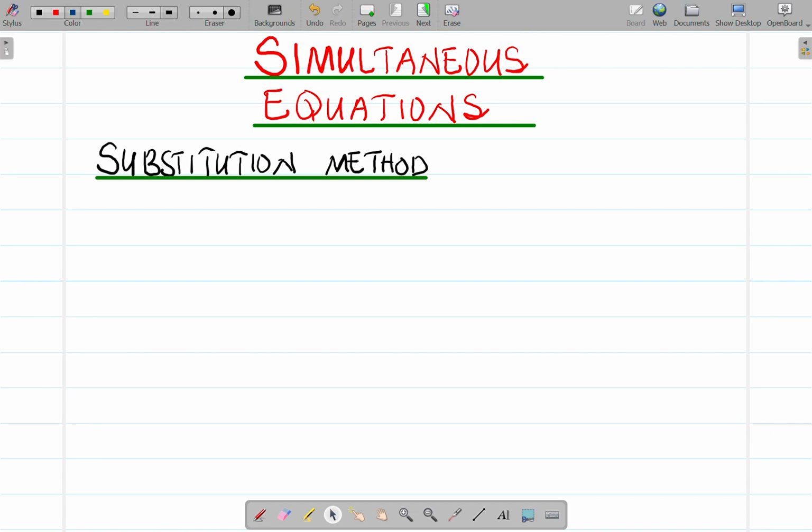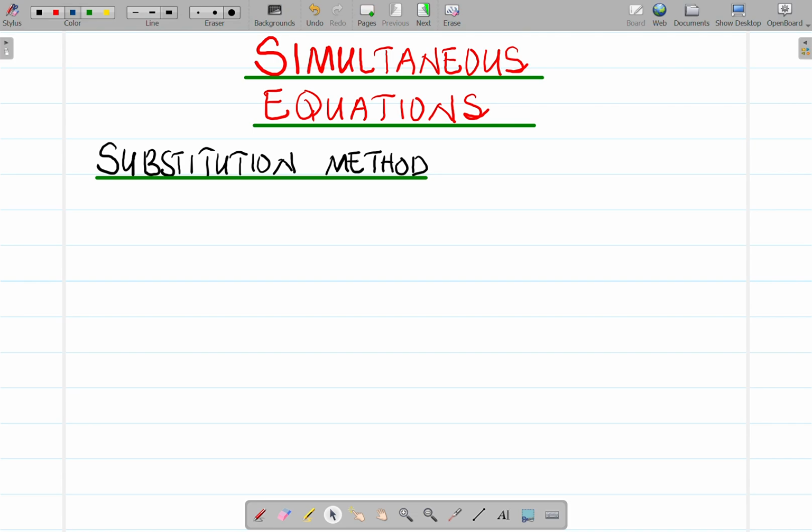Today we are just going to look at simultaneous equations. Simultaneous equations are very important at all grades, from grade 9 upwards, and you need to know how to solve them. Many of the children may not even know how to solve a simultaneous equation. Even those of you in grade 10, 11 or 12 may still have challenges solving simultaneous equations.